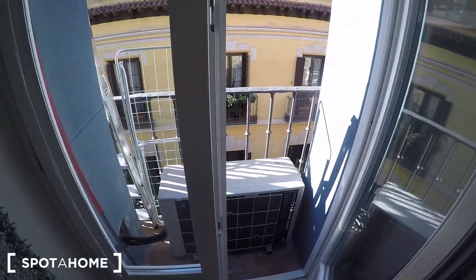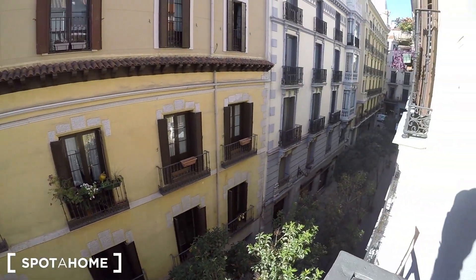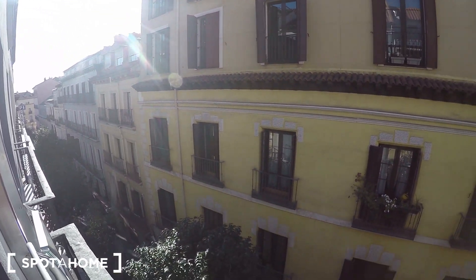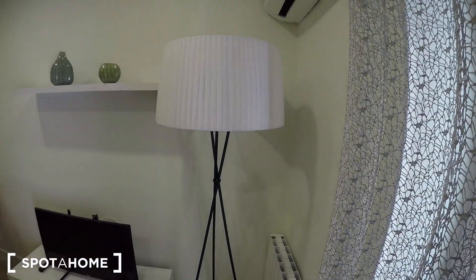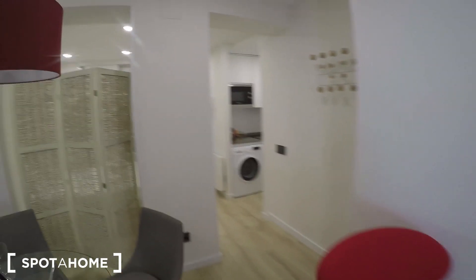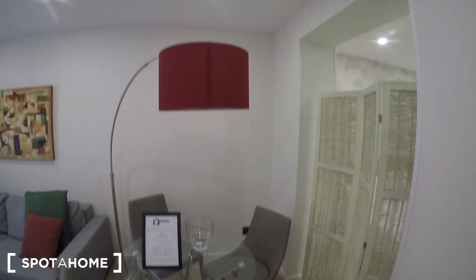The best part of this apartment is this balcony with exterior views of Calle Relatores — it's an incredible area of Madrid. It's a really quiet street, yet you're still close to the center and just four minutes walking from Tirso de Molina underground station. That's pretty much everything for this studio in Calle Relatores — wonderful location, feels great, really romantic, newly refurbished with new furniture looking fantastic. If you like it, you can go ahead and book it with Spotahome.